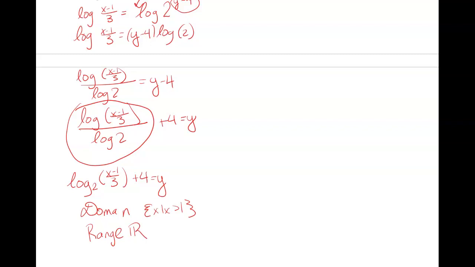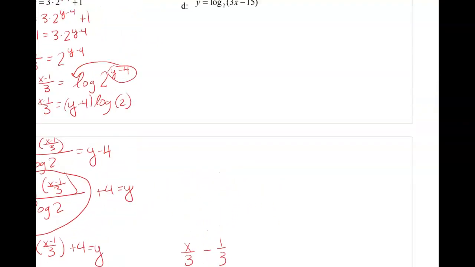And for those of you wondering why did I go right 1, I had on the inside x over 3 minus 1 over 3. Since those both have a 1/3, I would just be able to factor out a 1/3, and I'd just have x minus 1. So I would shift the entire thing right 1. I'm sorry, I should have explained where I got that x is greater than 1 from, maybe a little bit earlier, but that's where it's from. The inside of this becomes that mess. Whee! Alright, and then finally the last one.